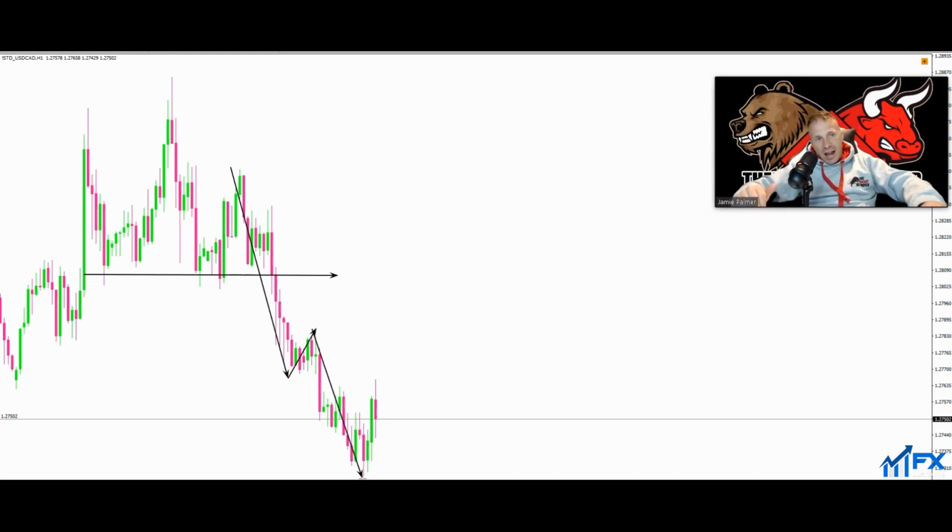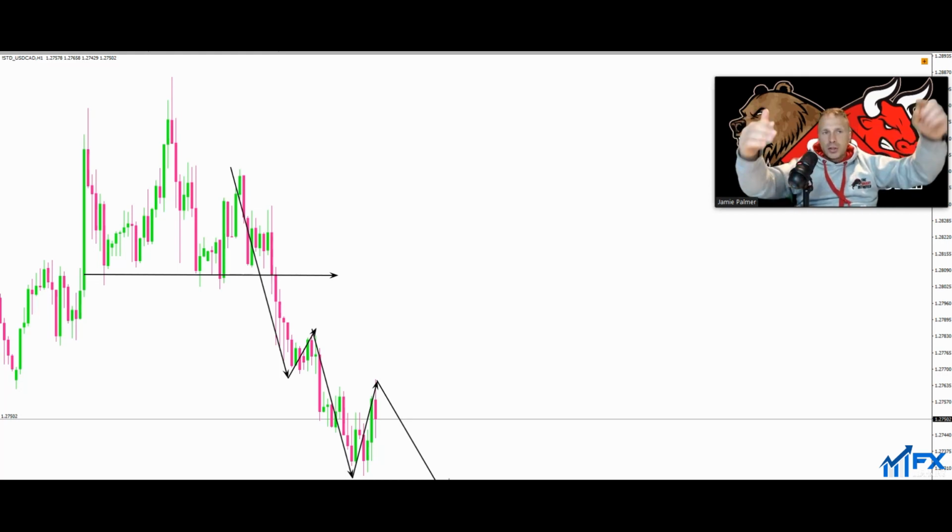And then we get a trend down, and then what do you think's next? We get a pullback, okay? So what do you think the next move is after that? Exactly, trend down. Everything that's happening here is telling us it's a downtrend. Lower lows, lower highs, trend downs, pullbacks, everything, right?